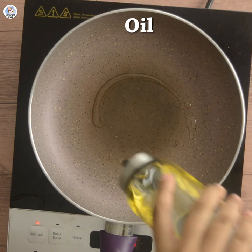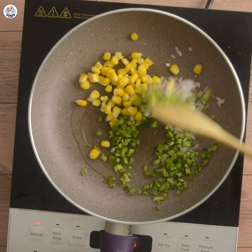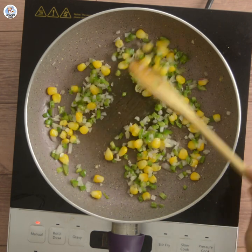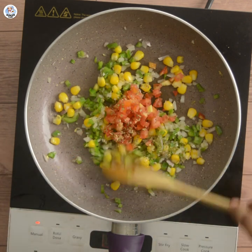In a pan, add 1 tablespoon olive oil. Add 1/2 cup each of onion, capsicum, boiled corn. Mix it. Then add 1/2 teaspoon of salt. Mix and saute for 4 to 5 minutes. Then add 1/2 cup of tomato, 1/2 teaspoon oregano, mix it.